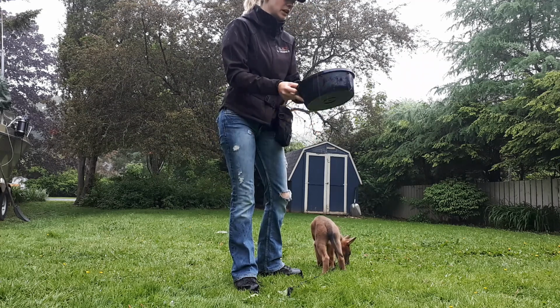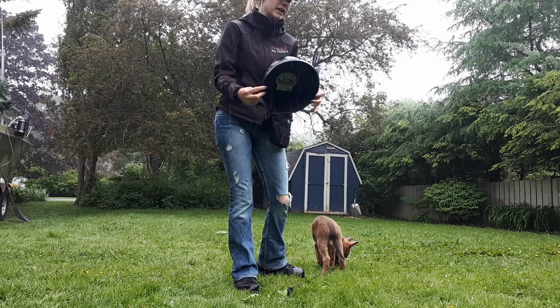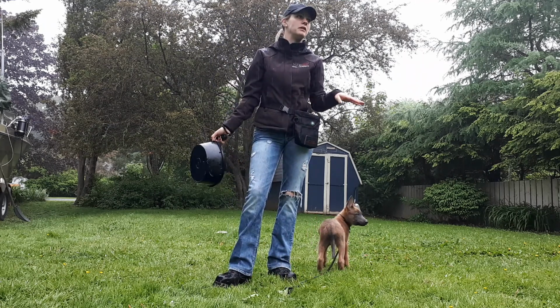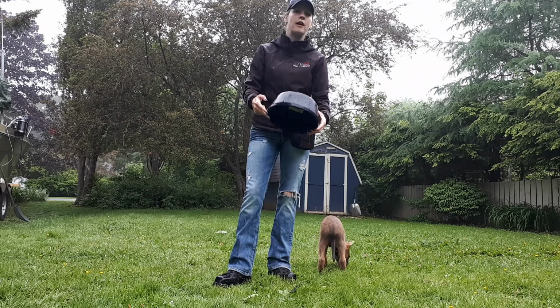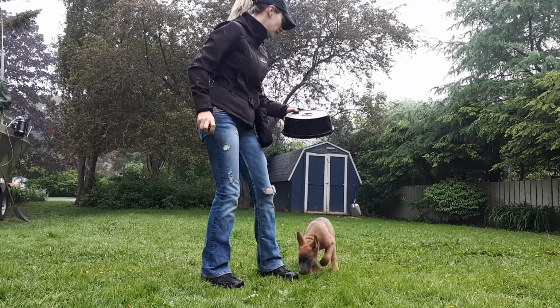I'm going to be showing you how to introduce touchpad work. The reason that I use a lot of touchpad work is because I can isolate where I want my dog to be in terms of position for heels, fronts. It gets them to be aware of where their feet are, so it creates some mindfulness as well.